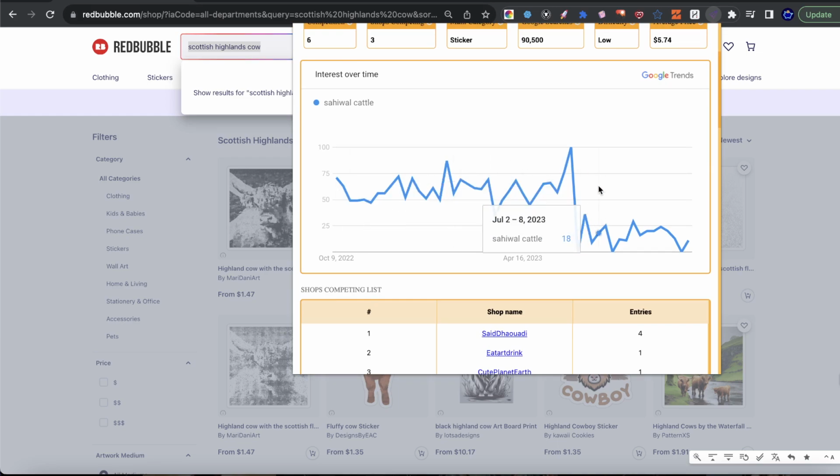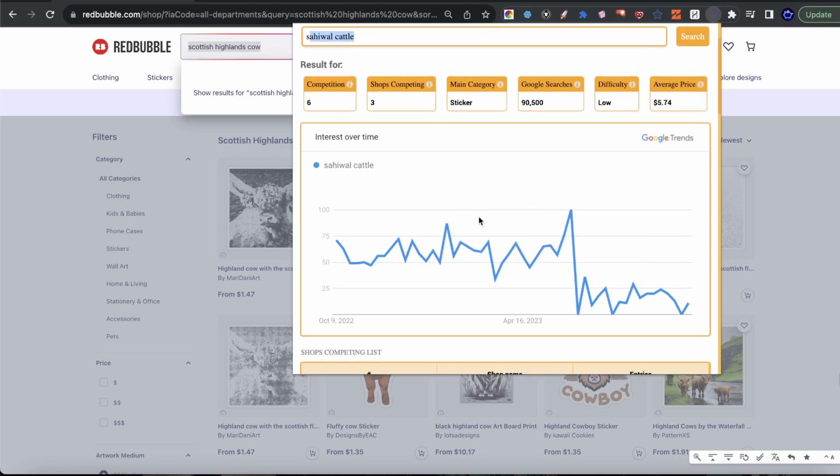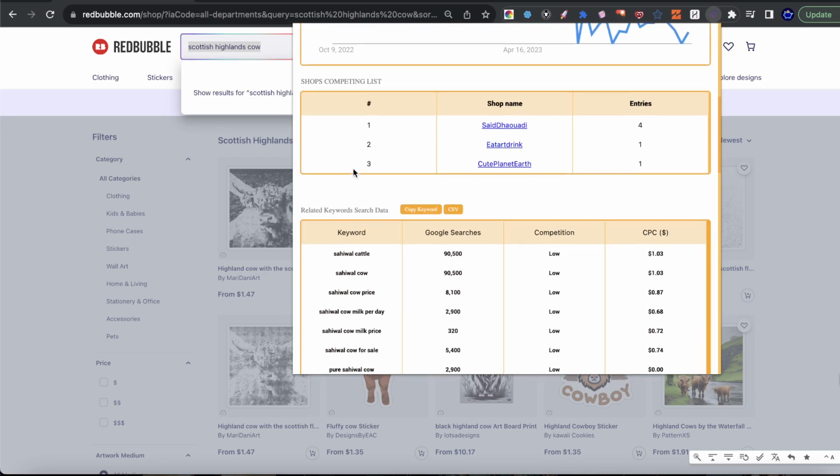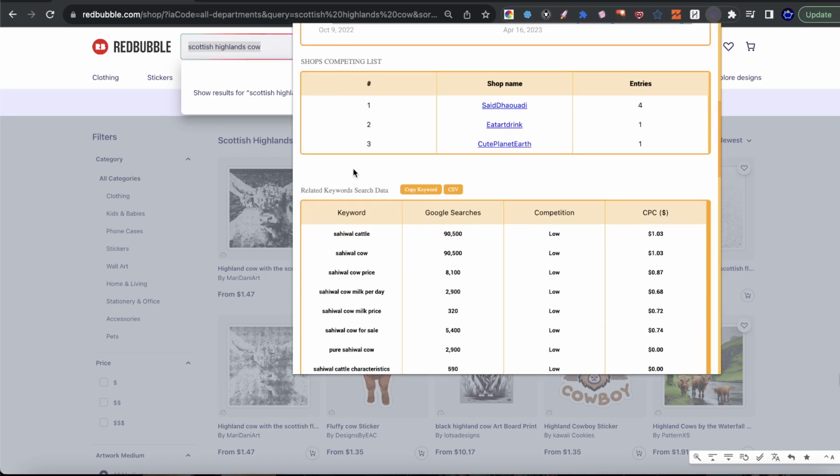In reference to the trend, I wouldn't pay attention to this. Once again, I made videos on this. The only thing you do not want is a drastic dip and a drastic spike. This is not something I would worry about, and also the keyword itself is evergreen, okay? It is evergreen. We can make videos talking about what evergreen means in the future, but it is evergreen.